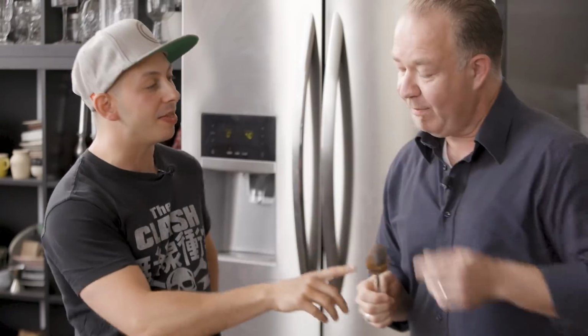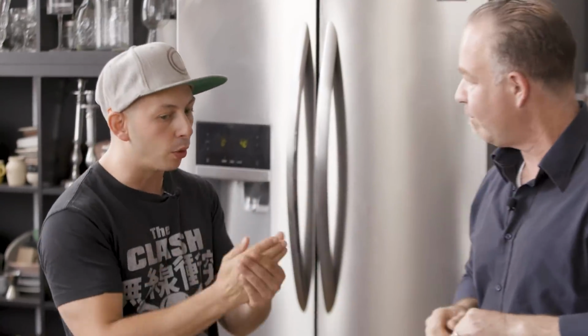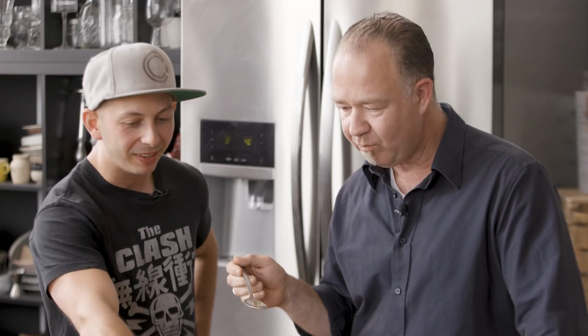Now you have to guess which meatball is which, and then the ultimate decision, which is the best meatball. Okay. I don't even know if I can tell you which one of my favorite is right now. Plate number 1, the one closest to you. What meatball is this? This one here is the breadcrumb.